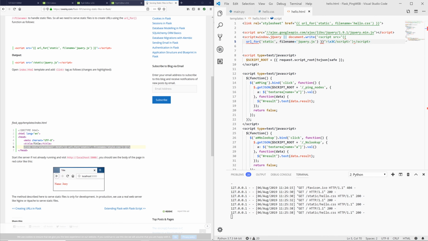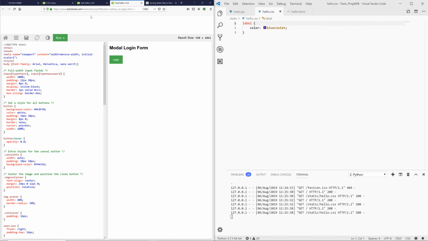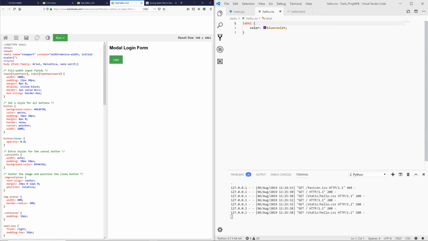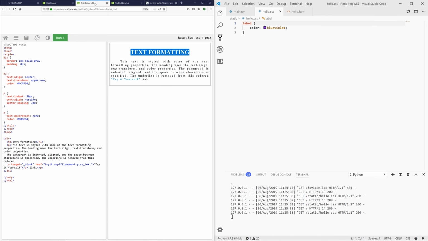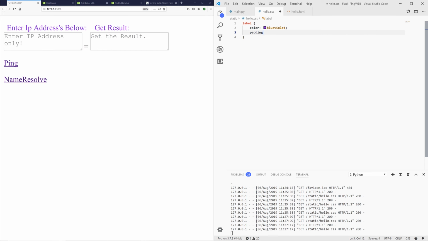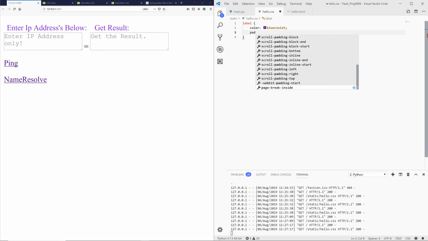Good. Now I have to make arrangements, because this really looks bad. Here they added padding. Padding is nothing but space. I want the padding on the right.